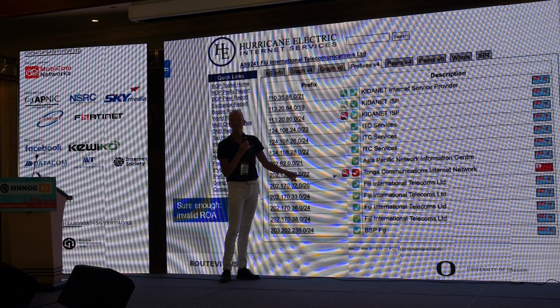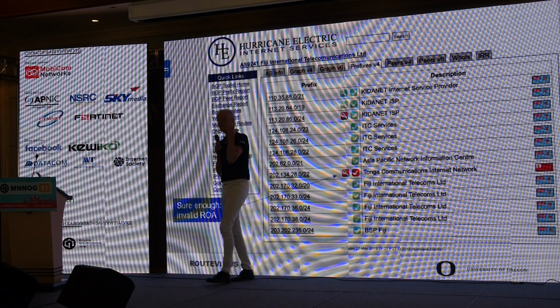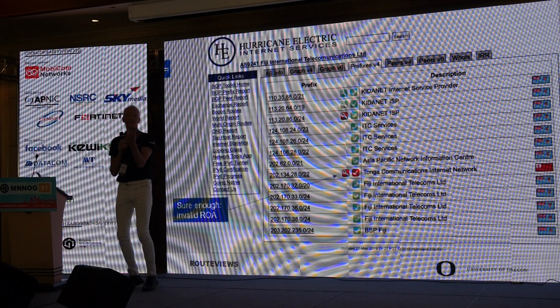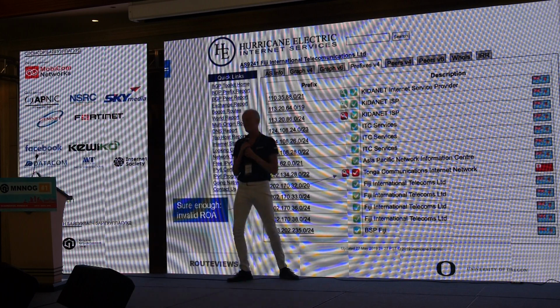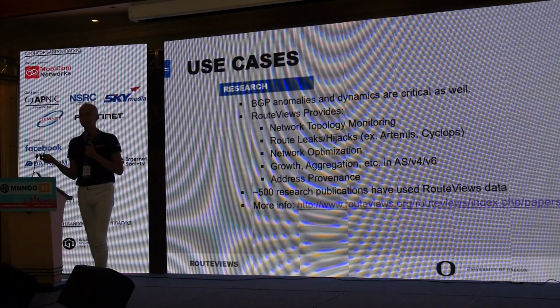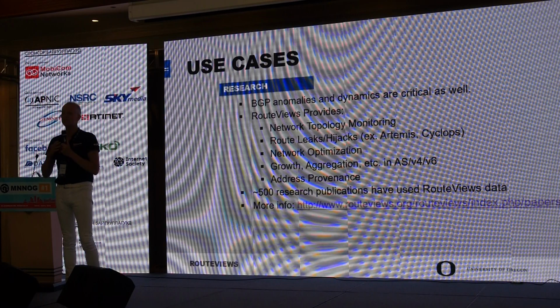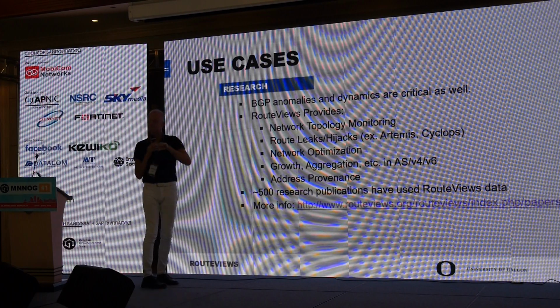Tonga Communications were writing to me and saying, our routing's not working properly. Everything goes to the US. Even when I try and get to Australia, it goes to the US. Because this thing was causing havoc with, no, sorry, it's the other way around. This was causing havoc somewhere in the US because of the invalids being dropped. So RouteViews can be used for that. I can go on and on with lots of examples I've collected. But for each NOG, I try and give some of the interesting ones.